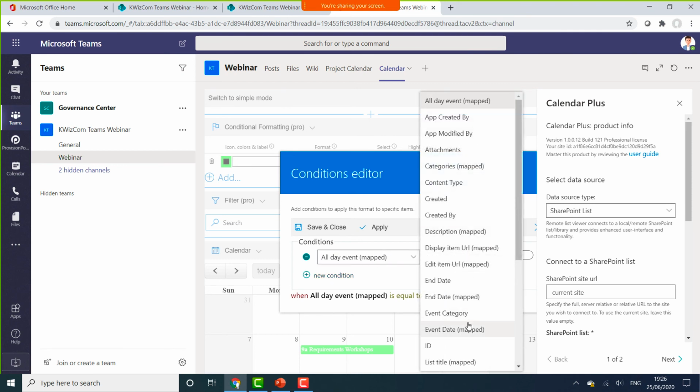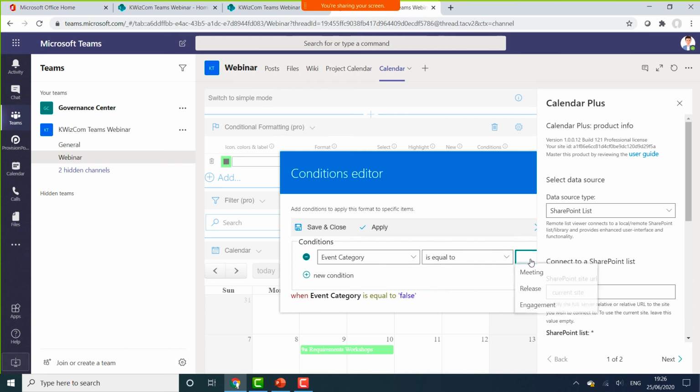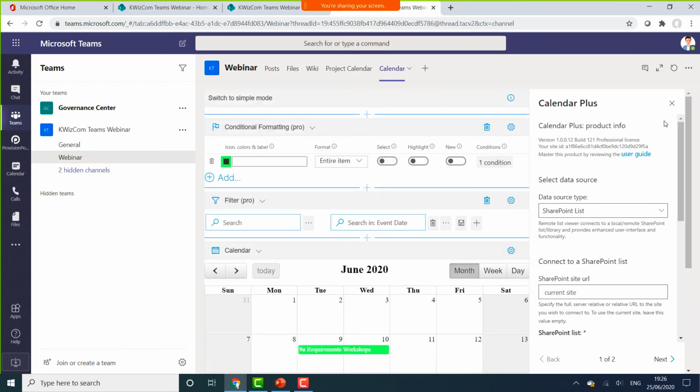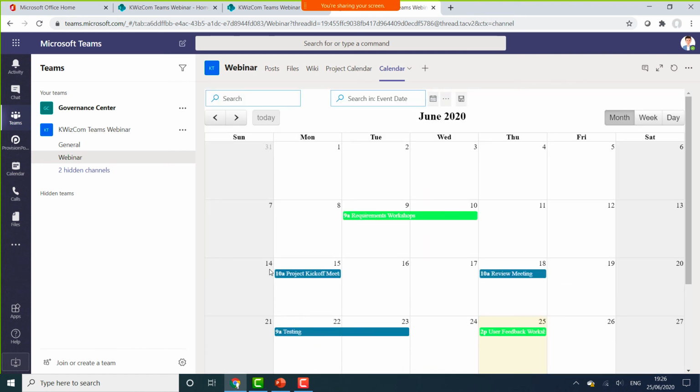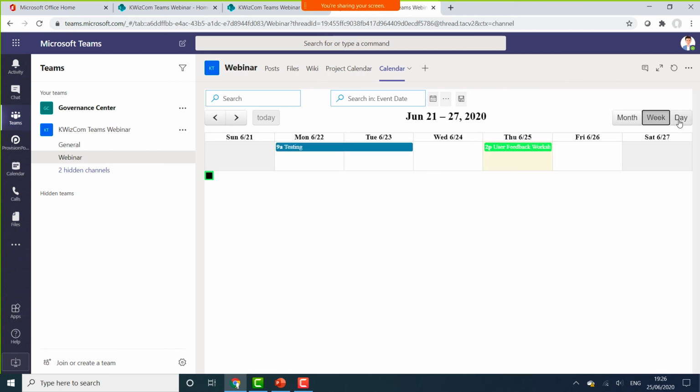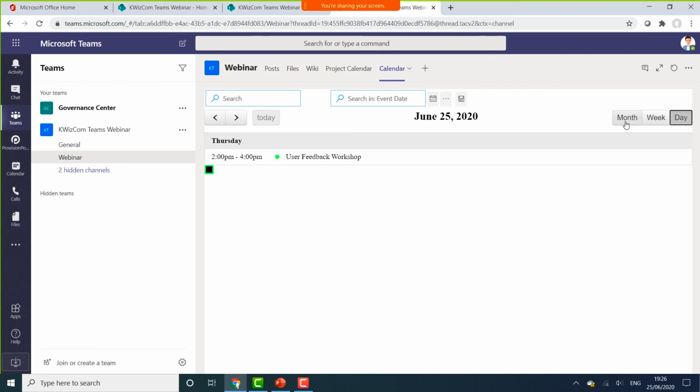And I'm interested in this case where my event category is equal to, let's say, engagement. And again, really simply, really easily customize my calendar experience in Teams, managing my filters, managing my different presentation around things like conditional formatting, and the different experiences for viewing that data as well.